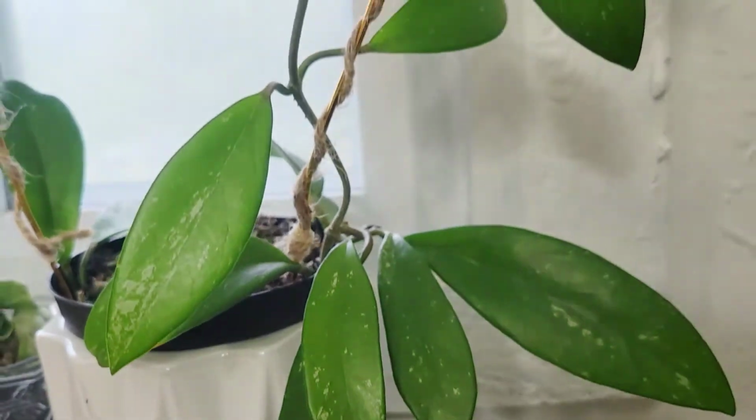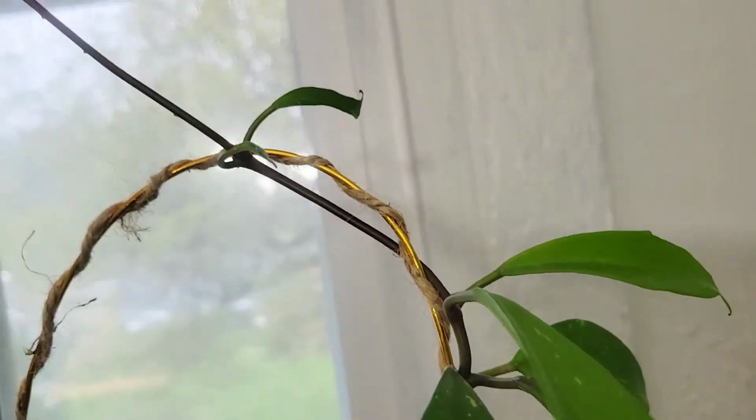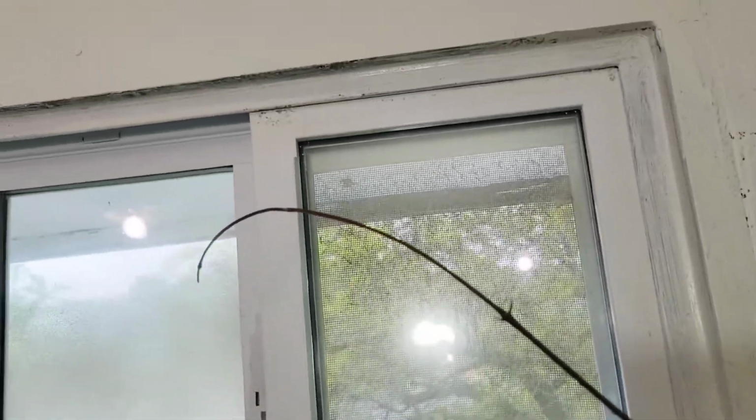They'll extend their little vines out, and then from those vines the leaves will grow. So don't be concerned if you have your Hoya growing out the vines. That's where the new growth is going to come from. It will wind and twist around things, so if you have something nearby it can grab onto. It's actually a climbing plant, so they tend to go pretty crazy and grab onto all kinds of stuff. Even if you have it as a trailing plant, you might find that it starts to get entangled in your other plants, especially as the warmer temperatures come on.